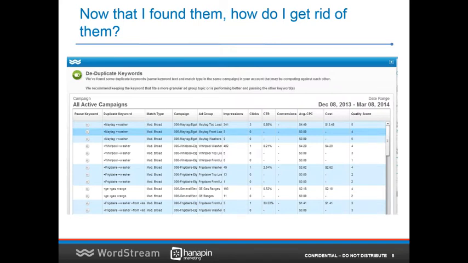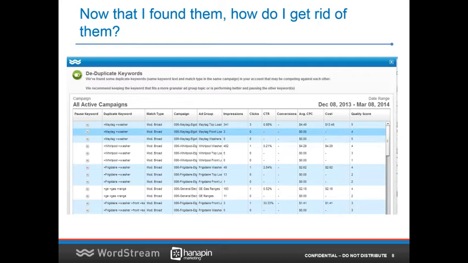Okay, so now you're probably thinking, how do I get rid of these duplicates? And the answer is you're in luck. There are actually a couple of ways to dedupe your account. The first is a bit exclusive to our WordStream customers. We have a brand new alert in the 20-Minute PPC Work Week that goes through your account on a weekly basis, finds those duplicates within the same campaign, and allows you to pause the underperforming duplicates.